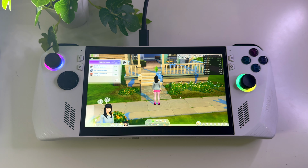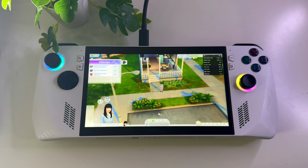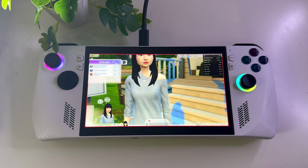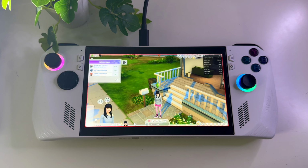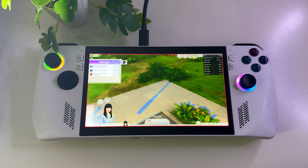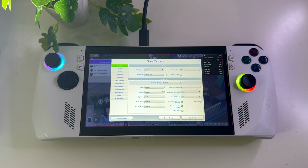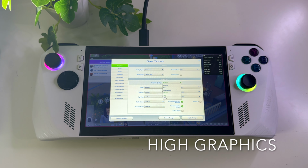And from the jump, we have got 170, whoa. The frames are high. Frames are high. So we'll let that cool down, see what's happening. Grass looks smoother. You can see the smoothness now. Let's check the sim herself. Quality of detail is definitely rising as we progress through the graphical options. And move up the graphic options to high.